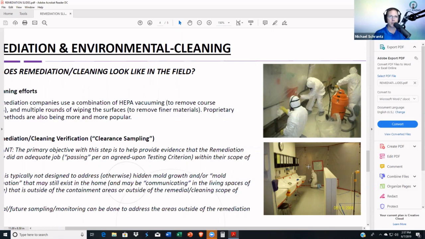Typically, what a remediation company will do at this point is HEPA vacuum, or use a ULPA vacuum. Again, if they can, with the vacuum canister outside, they'll vacuum up the horizontal and vertical surfaces in the containment. The primary goal there is to remove the big stuff. These are the coarse materials that have settled out, items that you're not going to remove effectively with a terry cloth or a Swiffer cloth. So they're removing the bulk materials. And again, it's that whole pay me now, pay me later.